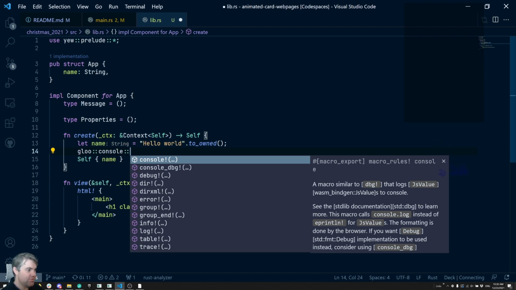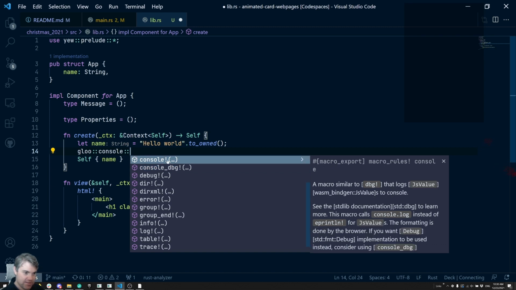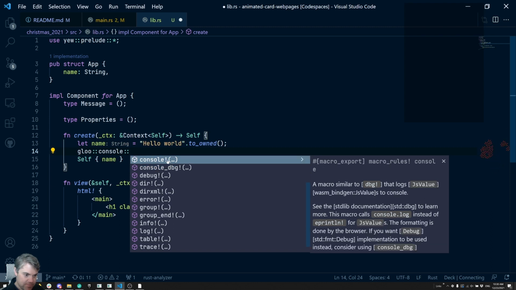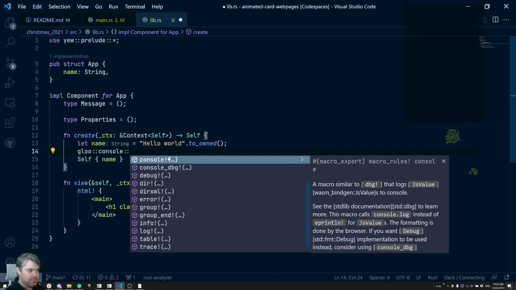Cool. We could just use glue console. Also console debug. What's the difference? Oh, one is using debug and one is using display. Okay.